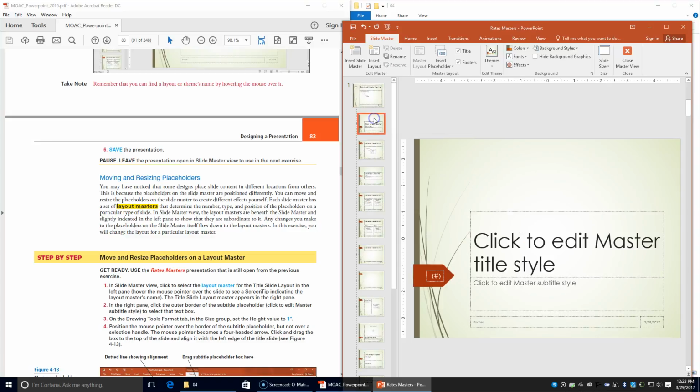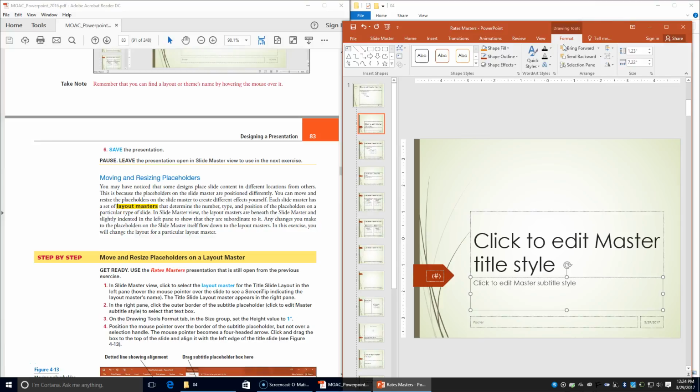In the right pane, we're going to click the outer border of the subtitle placeholder, which would be right here. And we're going to make sure it's selected to select that text box. On the Drawing Tools Format tab, in the Size group, we're going to set the height to 1 inch.